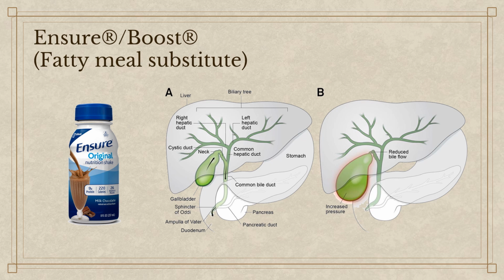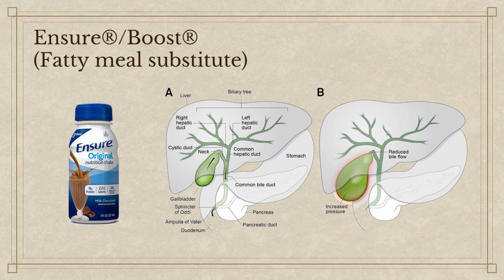However, over the past several years, there have been multiple Syncolite supply shortages, leading to the evaluation of alternative cholecystogogues, or in other words, other agents that cause the gallbladder to discharge bile. One such cholecystogogue is Ensure Plus, manufactured by Abbott Laboratories, or Boost, manufactured by Nestle Health Science. Both are liquid fatty meals that are readily available, inexpensive, well tolerated, and effective in assessing gallbladder ejection fraction.